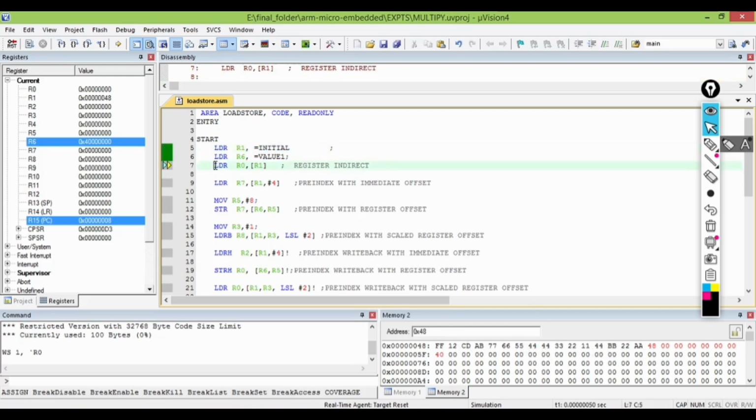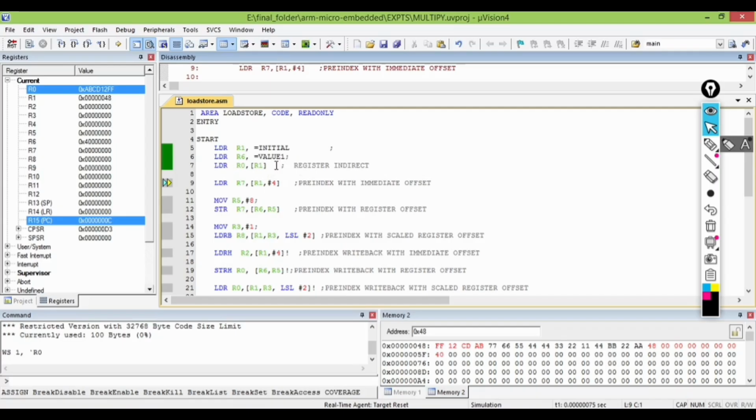So what should happen when this instruction is executed? LDR loads 32-bit data from the memory location and stores it in R0. It means the very first 32-bit data, A, B, C, D, 1, 2, FF should be placed in register R0. Let's see that happening. Yes, and why is it stored this way instead of FF 1, 2, C, D, A, B? Because our system here follows the Little Endian concept.